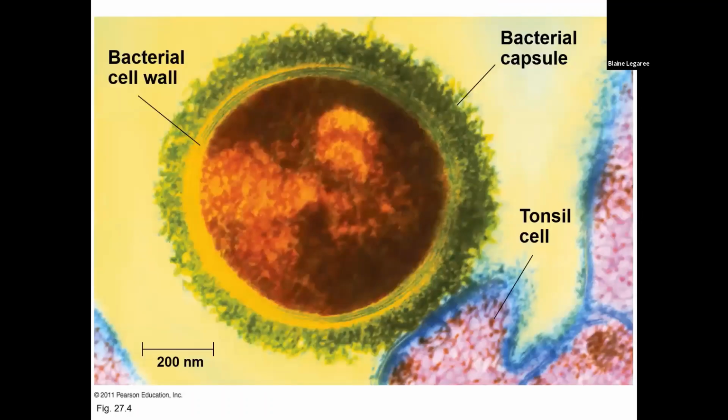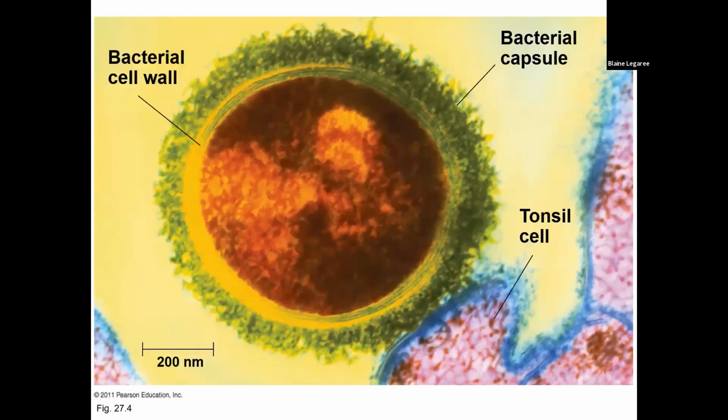So here's a picture of a capsule or slime layer. This is the organism that causes strep throat, and you can see it's attached to somebody's tonsil. So what are capsules and slime layers doing? They are sticky. They allow these organisms to attach to all sorts of surfaces, such as your tonsils, which is not good if you get strep throat, not fun at all. And because they're slimy, it makes it a lot harder for immune cells to grab onto them. So it allows them to evade the immune response as well.